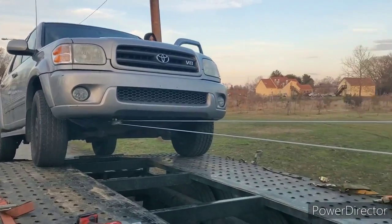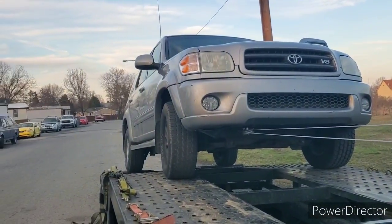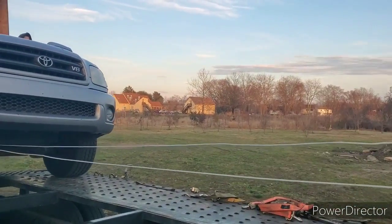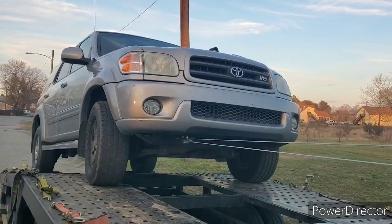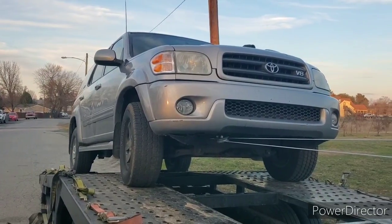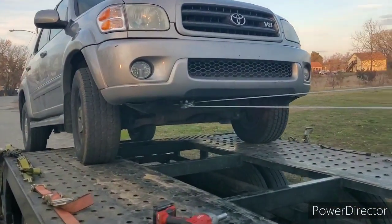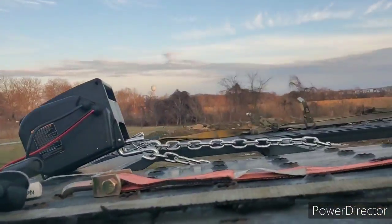Now you can see it moving a little bit faster. And now I do have a snatch block on it, obviously, but we're working with a 2,000-pound winch here. And it will take me a lot longer than my other winch, but see what happened there? And now it should easily roll it up now. But like I said, I wouldn't try to get it up to that, but that's just what it is. So, all right, guys, this is, again, the Badlands 2,000-pound marine winch coming through in a clutch.